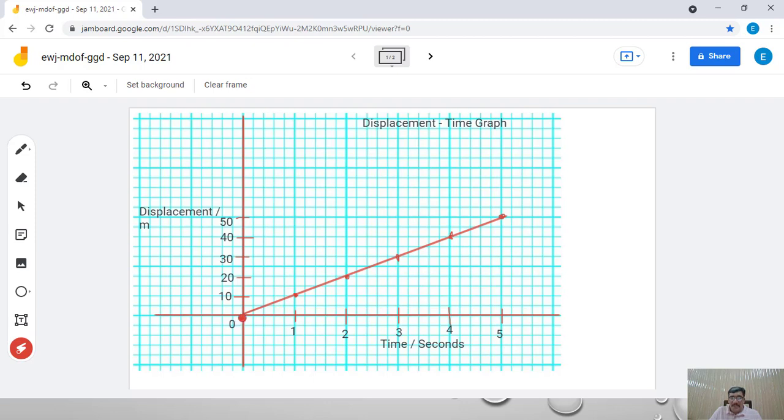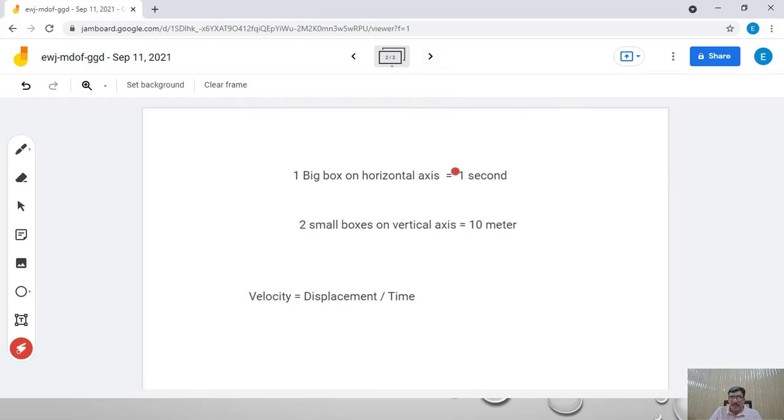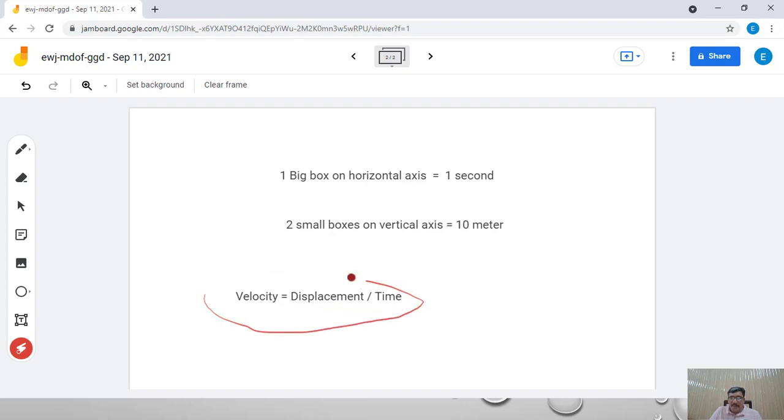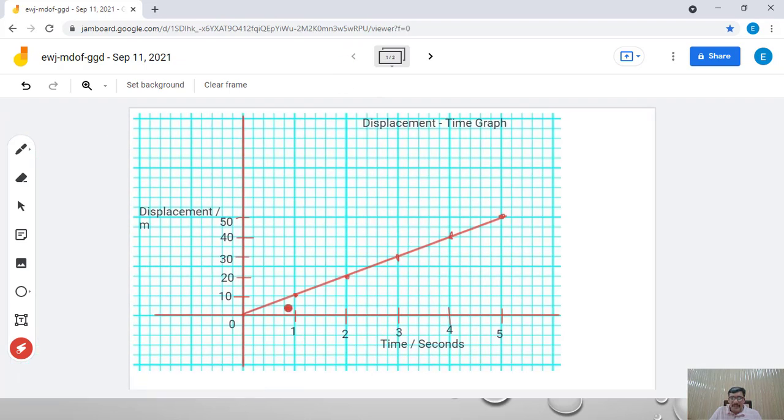So if you find the velocity from time 0 to 1 second, it will be 10 meter per second. Using this relationship, find out the velocity: 10 divided by 1 second gives you 10 meter per second. From 1 second to 2 seconds, how much velocity is there? 20 minus 10 is giving you displacement 10 here. So this displacement 10 is occurring in 1 second. So again the velocity will be 10 meter per second. So we can say velocity is increasing but uniformly. Displacement is changing constantly. So this is the information which we can deduce from this graph.